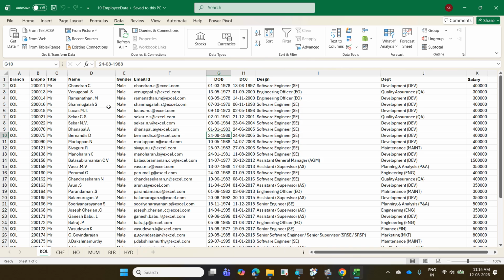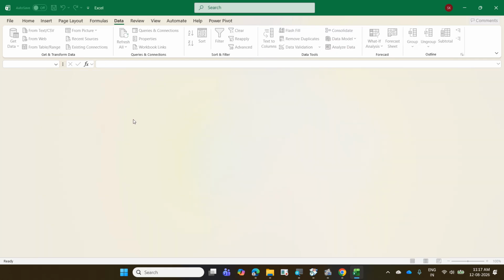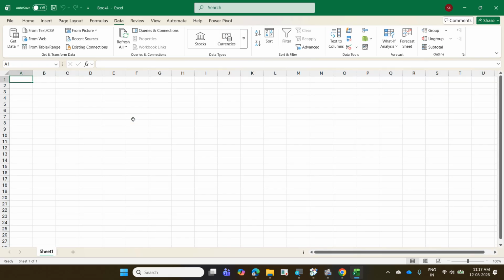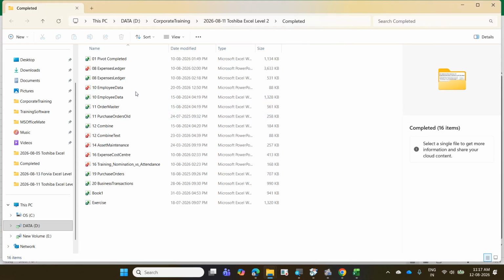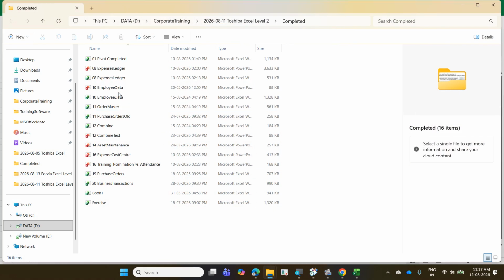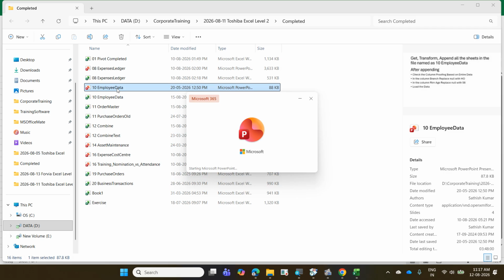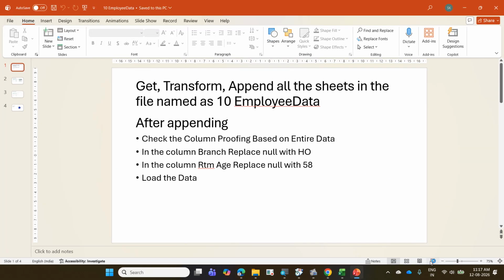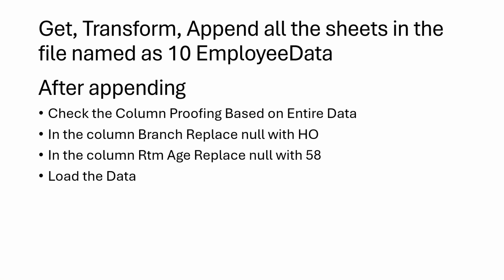What I want you all to do is close that employee data file, open a new file, Control N. Get and transform the data: append all the sheets in the file named 10 employee data into one sheet.